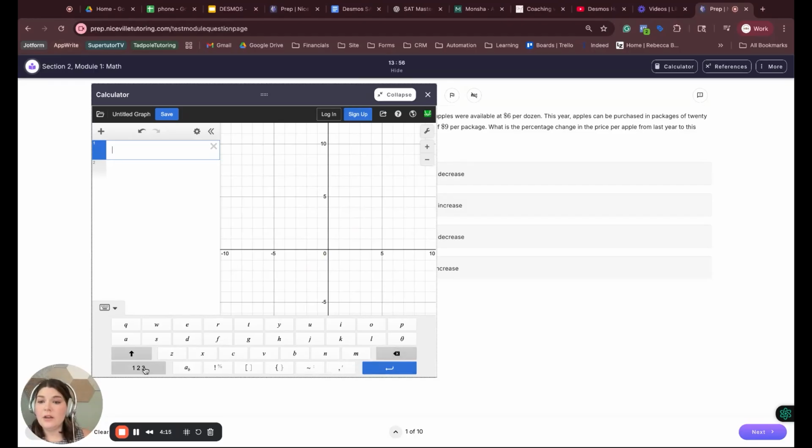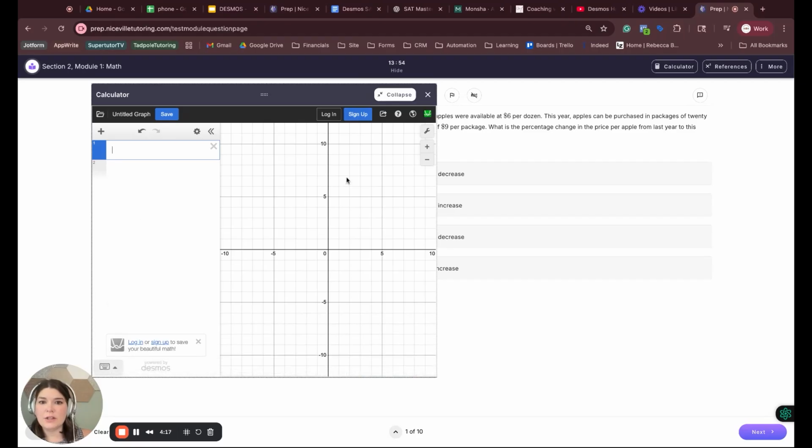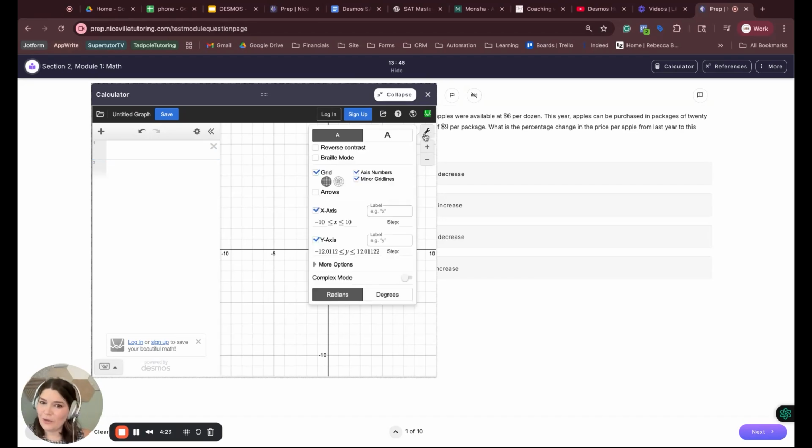And then the last thing to note on the Desmos calculator, and this is the one that was kind of embarrassing. It took me a while to figure out. This is how you go from degrees to radians. You don't have to do it much, except on a couple things. If you go to all this stuff, complex mode, all that, you don't really want to mess with that. But degrees and radians, there's sometimes one or two questions that you actually need to know that.